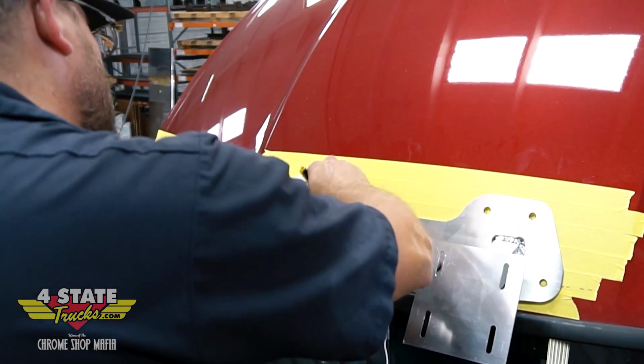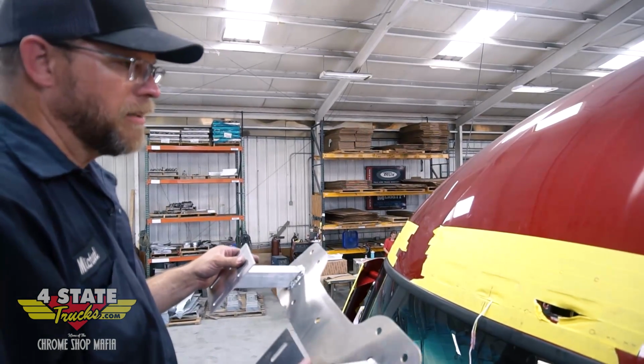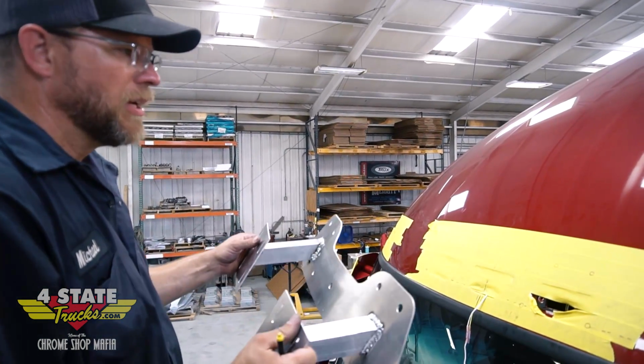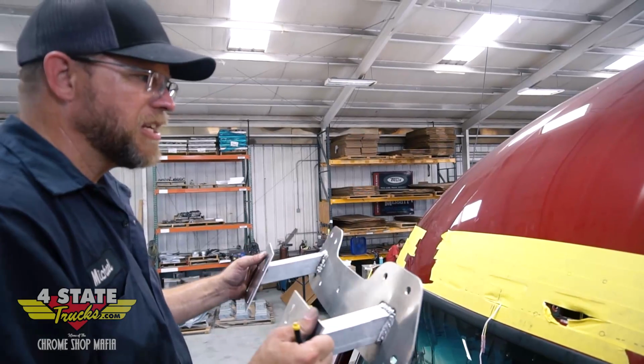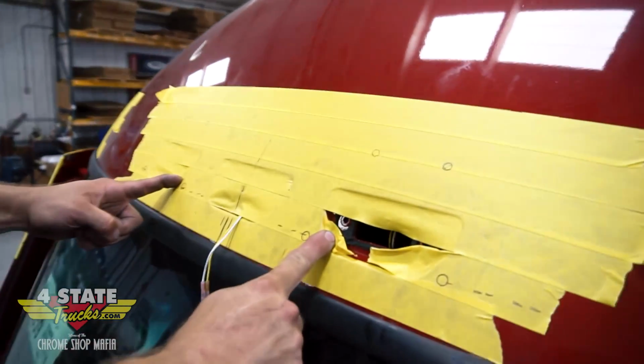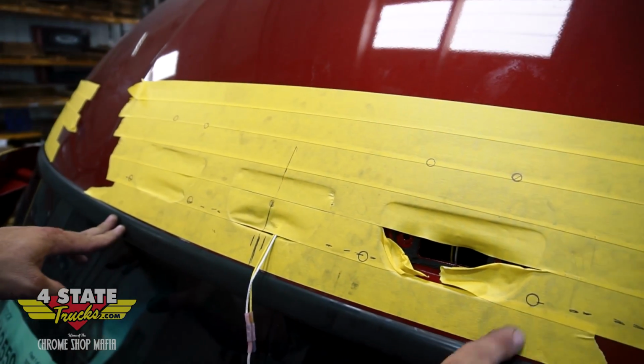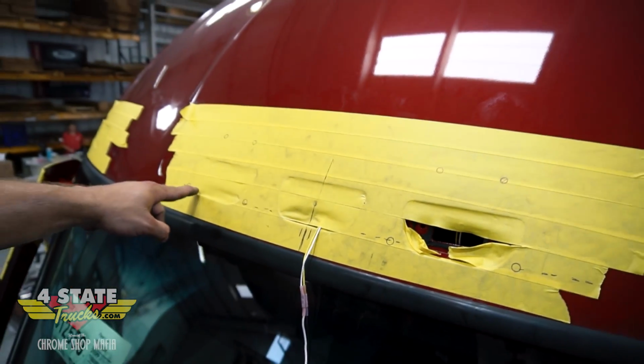All right, I can see the line for my holes in the bottom row of the bolts. This will only be loosely mounted when I mount the rest of it, so I can tweak this a little bit as needed to get all the other ones in and then come back and tighten them all up. Actually, before I drill anything, just to make sure everything's as centered as possible, I'm going to compare how far these holes are off the edges of these lights.